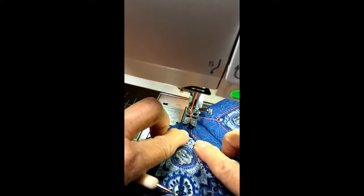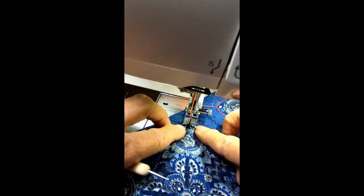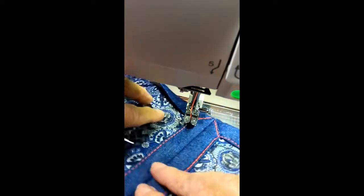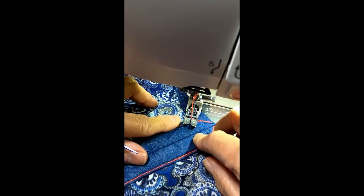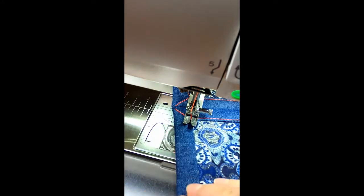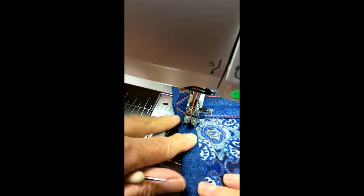Oh, I see, I missed that whole spot, but I'm just going to go back and collect it now. Yeah, I might take one stitch this way and then continue. Because remember, normally I'd be sewing this with navy blue thread.